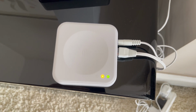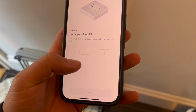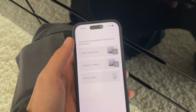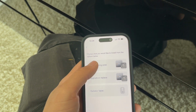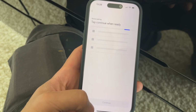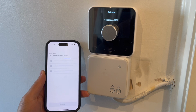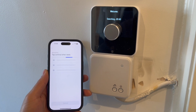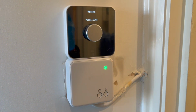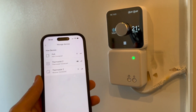But at this point, the hub is all done updating. So now we can go to the app on the customer's phone, enter the hub ID, go to heating zone. Then we can click start. And then at the same time, we're going to flick on the power, pop in our batteries and allow them to all be searching at the same time whilst we have our double flashing yellow light. And you can see now that's all paired up on the phone as well.